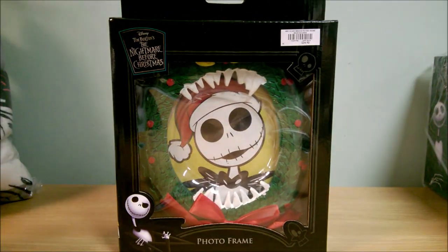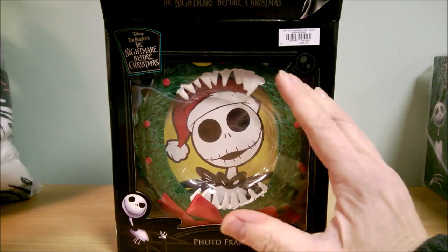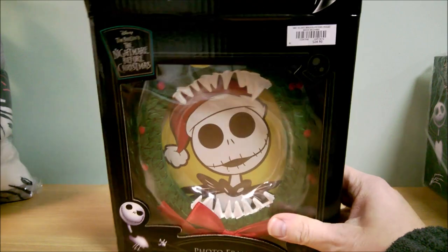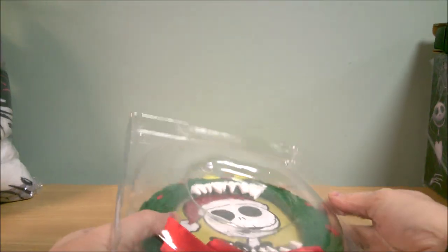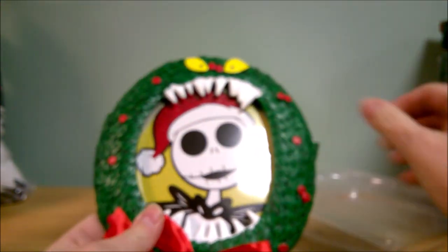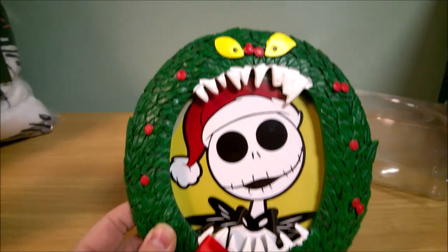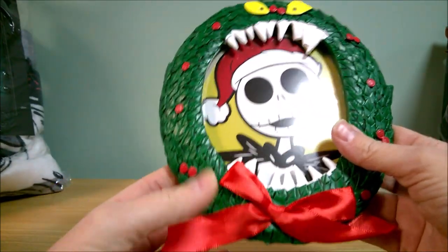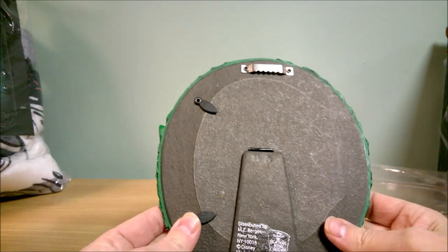So let me grab that one. And Bradford Exchange does that all the time. Almost all of their ads look like an actual drawing versus the actual product you get. So let's look at this wreath. Yeah, see, this is definitely a resin. It's not that felt material, and even looks like it would be felt on the back of the package there. It's still nice though. I just thought they obviously threw a picture together versus actually taking a picture of the actual item. So here it's a MC Burger.